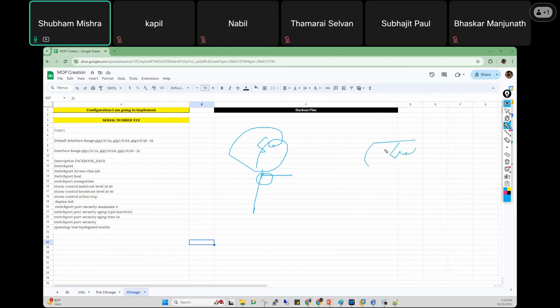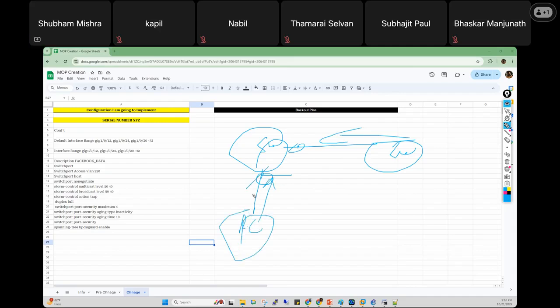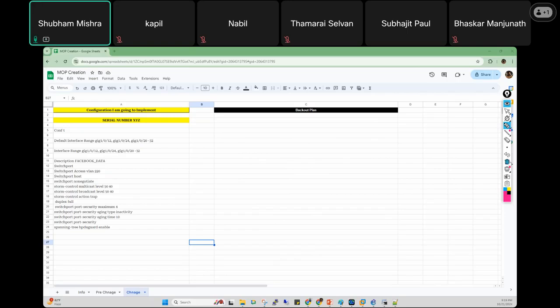If there is another switch, then you can expect the BPDU. But if this is a PC, from a PC we are not expecting the BPDU. If on this port you are receiving the BPDU, it means definitely someone connected a switch here, and that is unauthorized. Clear?